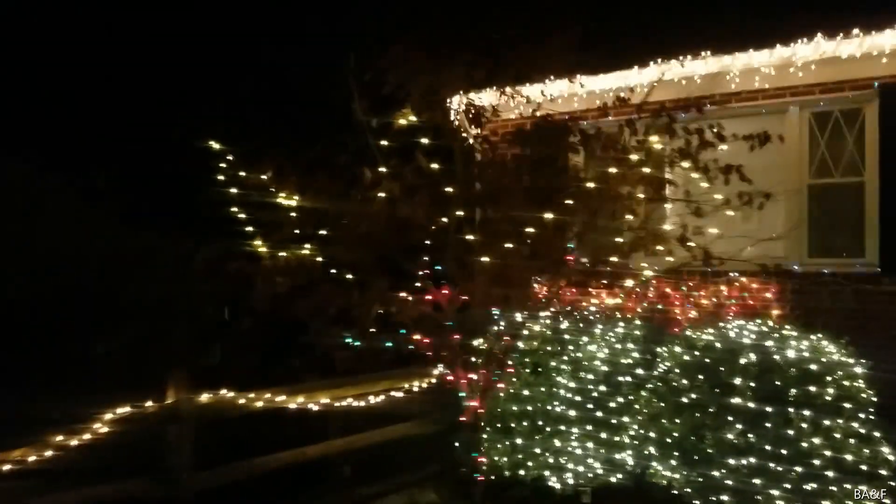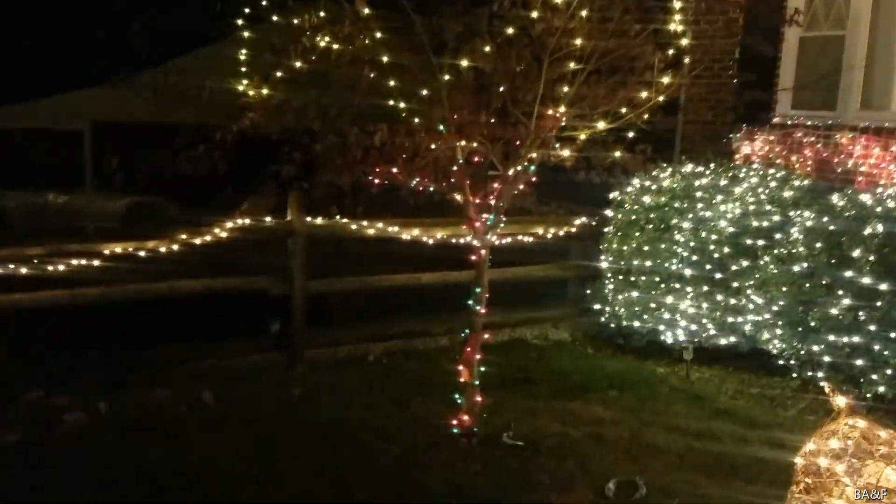On this tree, the Japanese maple, I've got multicolored multifunction lights set on in-wave going up to the lower branches, and then the upper branches have the linear mounting technology LEDs. It doesn't look as good this year because the tree has gotten really big, so the linear mounting technology LEDs look kind of sparse, but from a distance it looks okay. I love having the multifunctions set on in-wave — it's just such a nice function. I had them on chasing flash last year, maybe I'll put them on combination; I can't decide which function is my favorite.